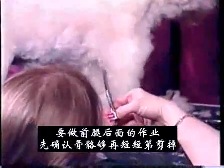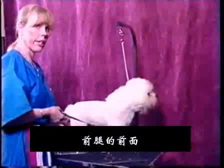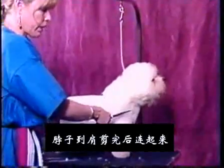Okay. Now we're going to set the back of our front leg. Find where your dog is and get in tight. Okay. Now we're going to do the front of the front leg. We can still put a little chest on the pet, just as we did on the show dog. So we'll scissor through our neck area here, into the shoulder where we've already clipped, and make a nice little transition. Scissor this off. Come on down, take off this edge here.